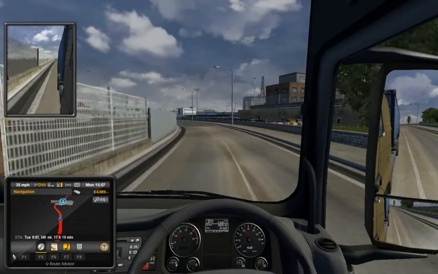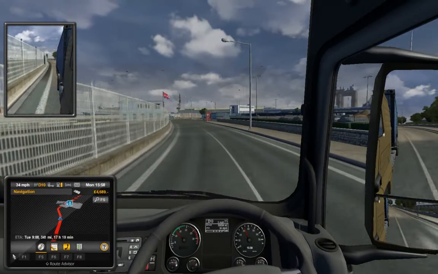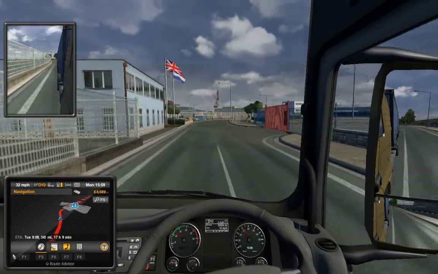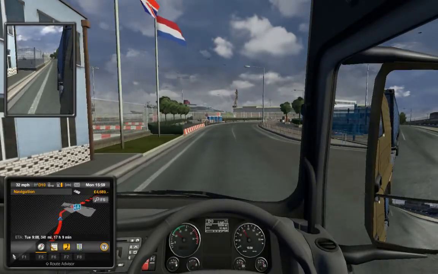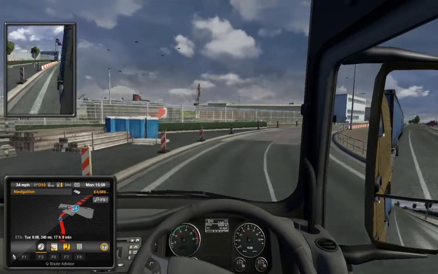I think this is actually a border control. It's got our flag and the Netherlands flag on. Oh no, it's still going. Border control. Whee! Or customs and immigration.